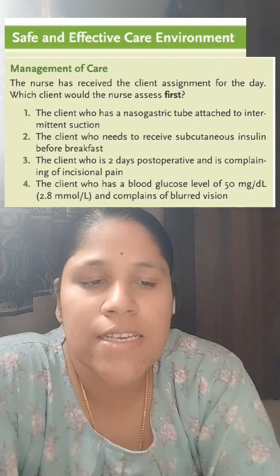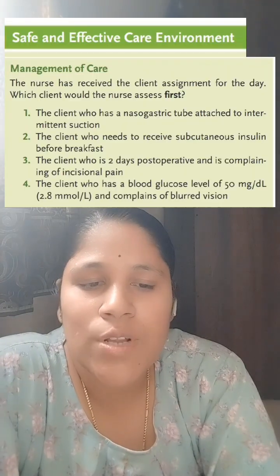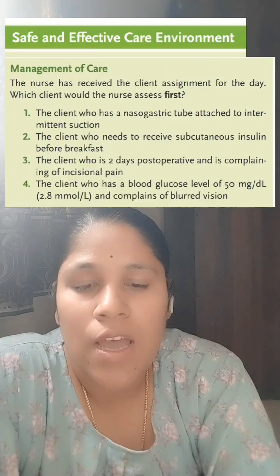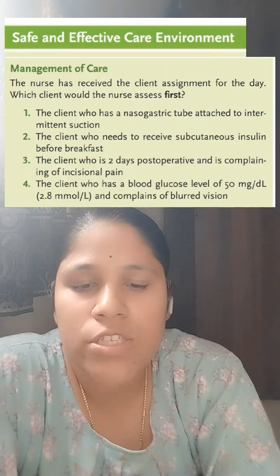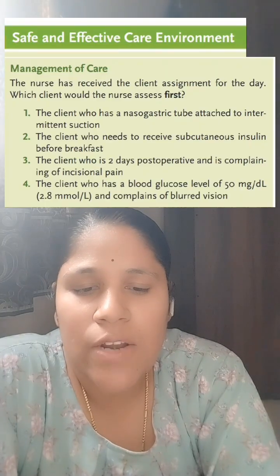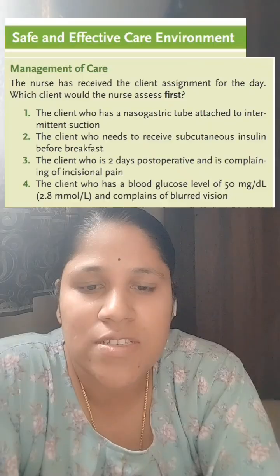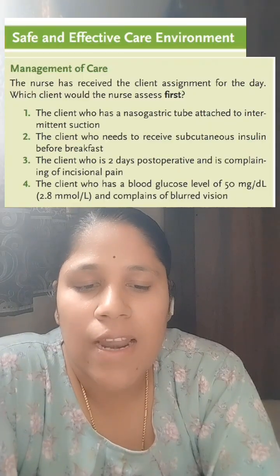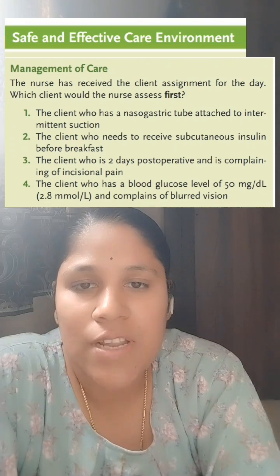The nurse has received the client assignment for the day. Which client would the nurse assess first? The options here are: the client who has a nasogastric tube attached to intermittent suction. The second one, the client who needs to receive subcutaneous insulin before breakfast. Option 3, the client is in second post-op day and is complaining of incisional pain.